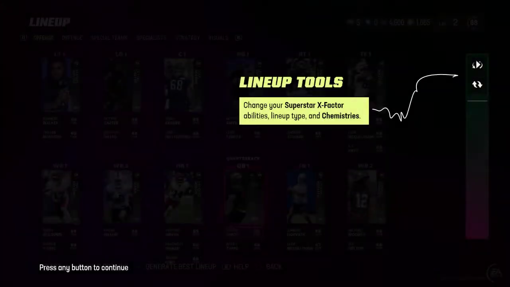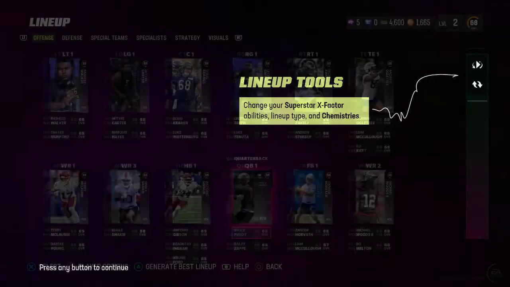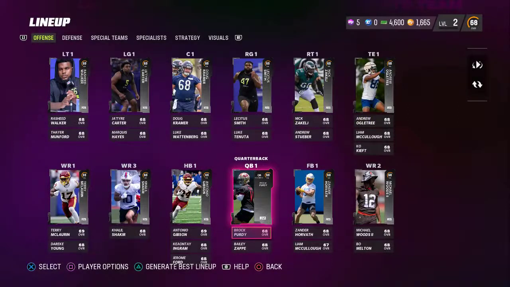Now the first time you click on lineup, it will prompt you to look over at this area right here where you can change your superstar X-Factors, abilities, lineup type, and chemistries. Going to lineup is just like when in Madden you go to depth chart, but this is just another way to adjust your lineup. This is a different way where you can actually see the interface of the actual card, so you can get more of a face-to-position type situation here.